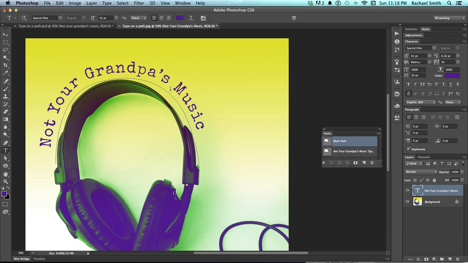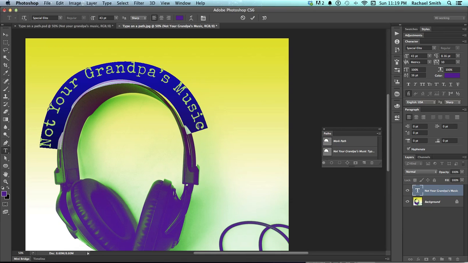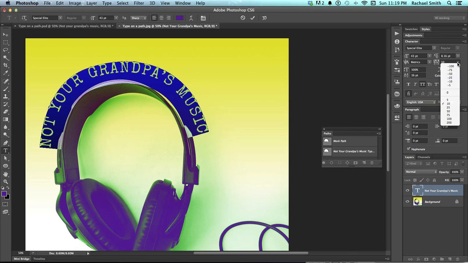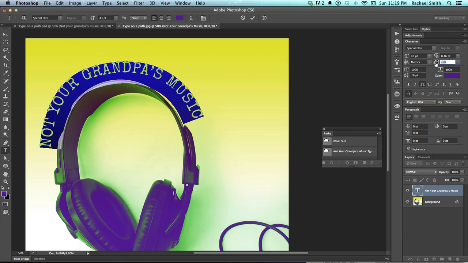Now, I have no idea what your screen looks like. You probably need to adjust some things for your type. So here's some things that usually need adjusting. And you can double click on this to edit it just like any other type. First off, I'm going to hit the double caps on mine to turn it all into caps, and then you can affect things like the tracking, which is this little box over here in my character panel, and I can either set a value or just click on the words and drag my mouse to the right or left.